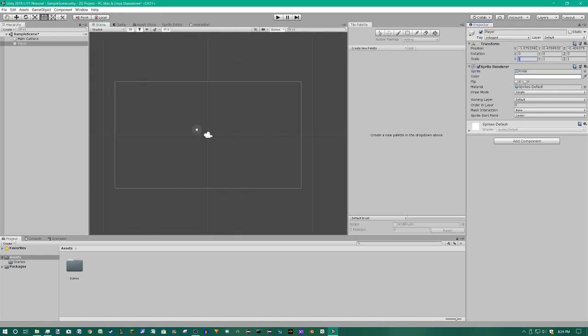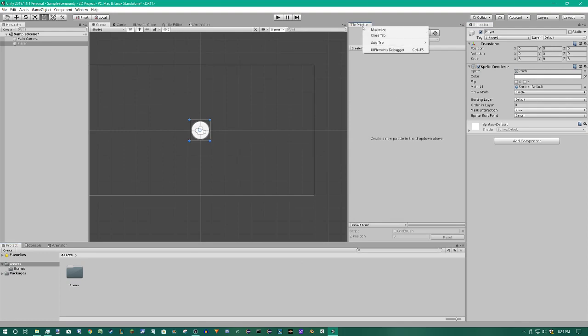So you can first press on the transform, right click and do reset position. And then the scale, we're gonna scale it up to 8 by 8. We don't need to do the Z because that is 3D. So this is what we have.